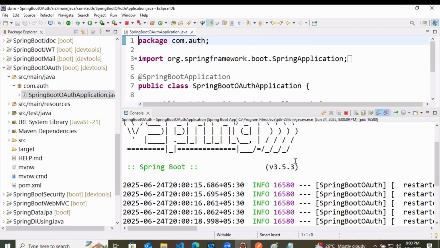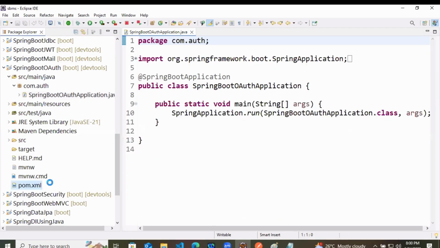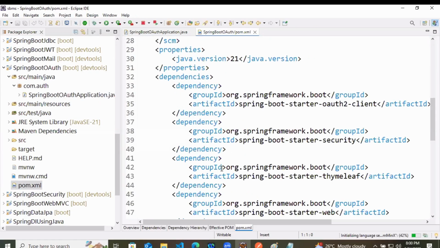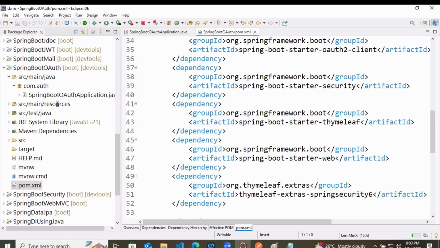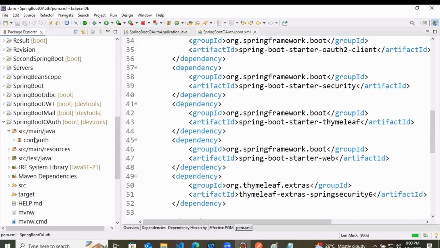So it is not generating any password. Why? Wait. Security. Okay. OAuth things we have provided. That's why it is not generating. Got it. Now what we have to do, we have to create a config package here.